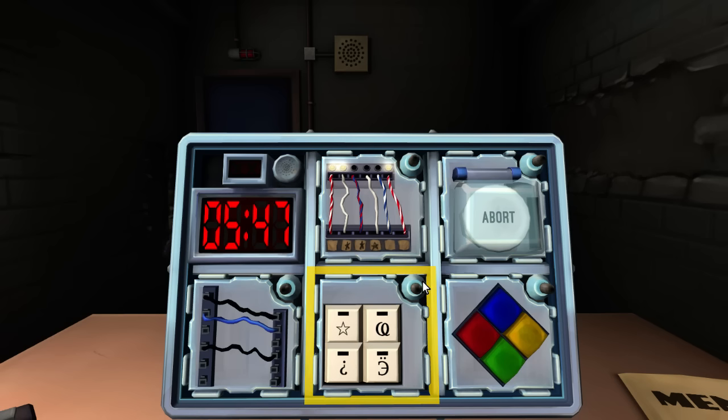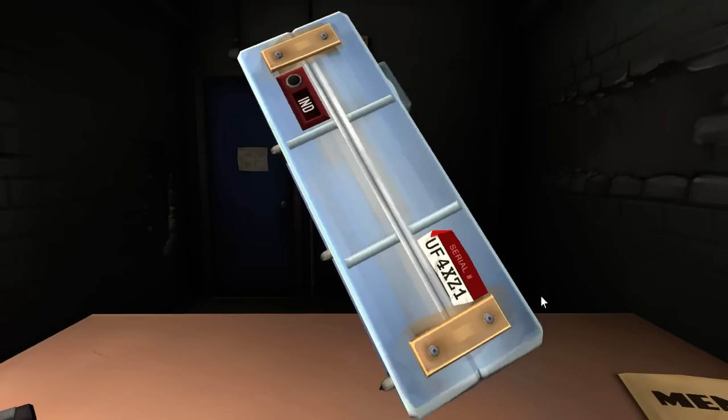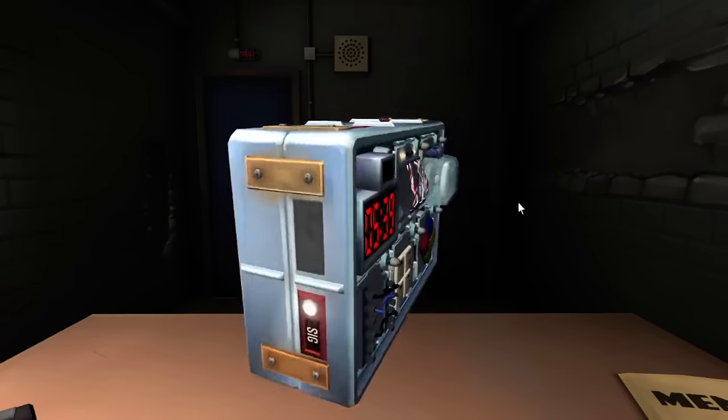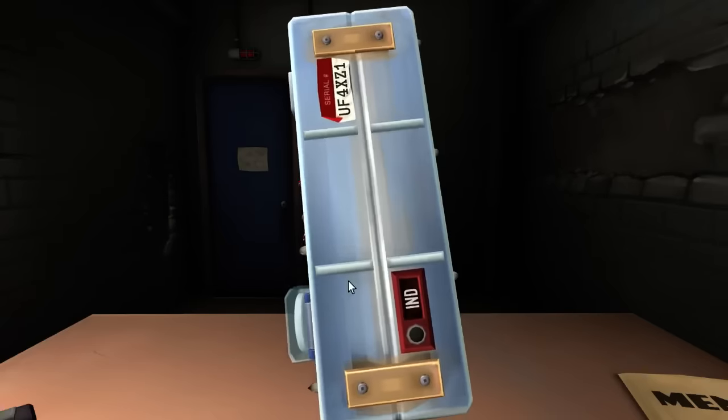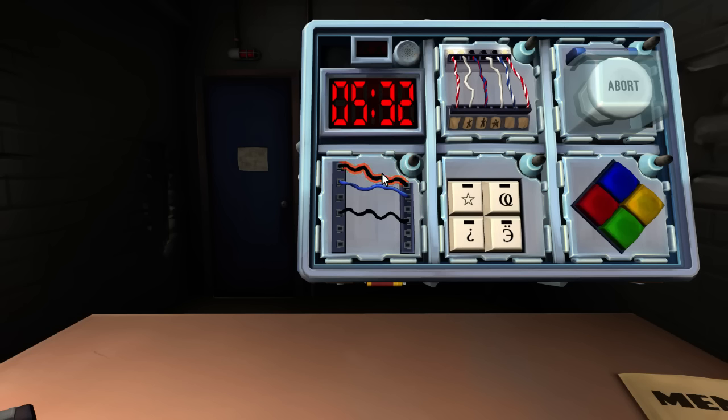Okay, and then I'm going to need to know how many batteries and parallel ports. Serial number ends in 1. There are 3 batteries and no parallel ports. Okay, thanks. I'll get to work on that. No problem. Future friend, horizontal wires real quick. All right, how many wires are there? 3, and it's black, blue, and black.